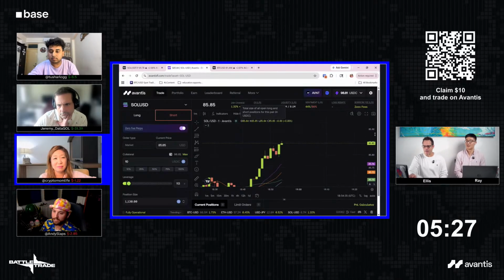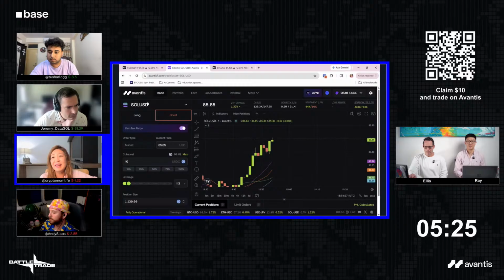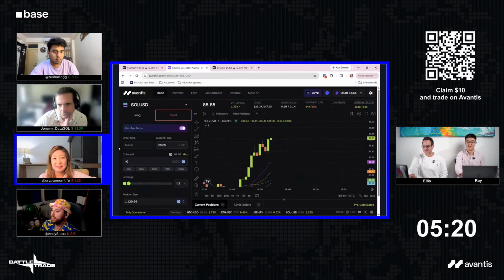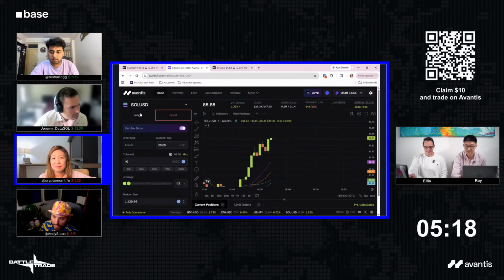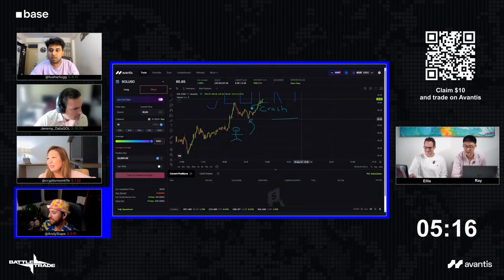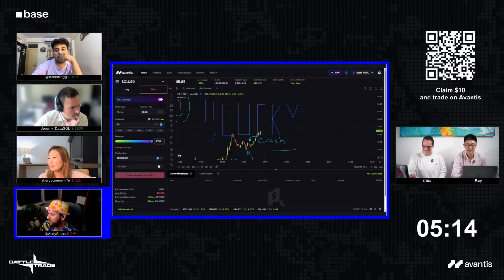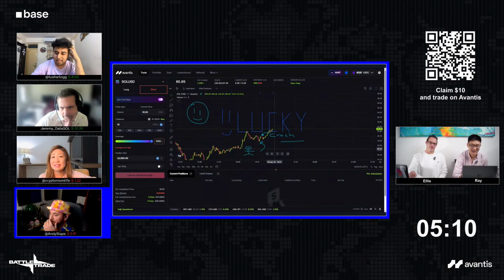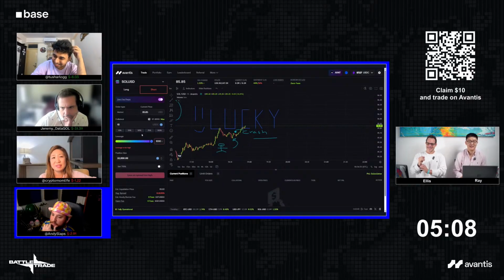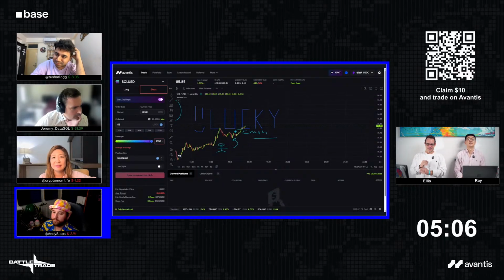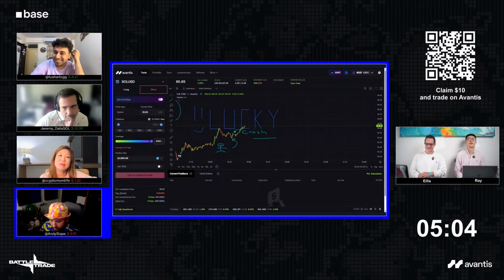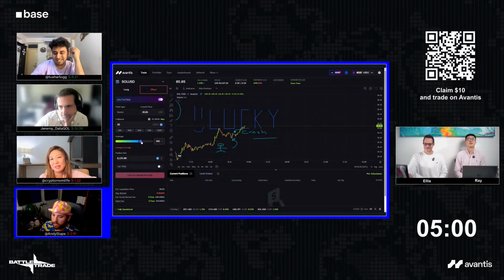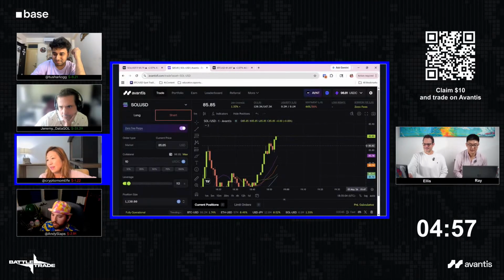This yen is not treating me good right now. I was in this position for way too long and nothing happened. I had like 3 red candles and just nothing. Should know better than to listen to us. I wasn't listening. I was just trying it out for the 1000x leverage. I wanted to see what the vibes were. Oh no, it's past my lucky marker. Nice. Got some vibes. I want to short this so bad, but you can't. It hasn't swept. It's going to sweep, and then I'll put it on. 85.79.